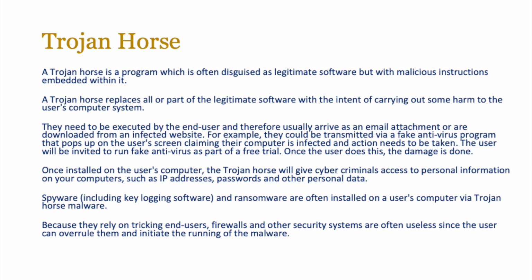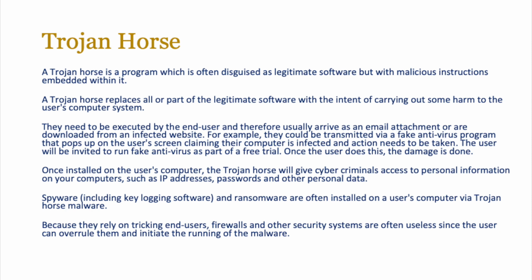The next threat is Trojan horse. A Trojan horse is a program which is often disguised as genuine software or legitimate software, but with malicious instructions embedded within it. So you download a game and you think it's a normal game, but inside there's a bit of malware or spyware. That's basically a Trojan horse. Now, of course, there's an interesting story about the name in history. So if you don't know what a Trojan horse is, look up Greek literature and you'll probably find that story interesting. And chances are most of you have heard about it.